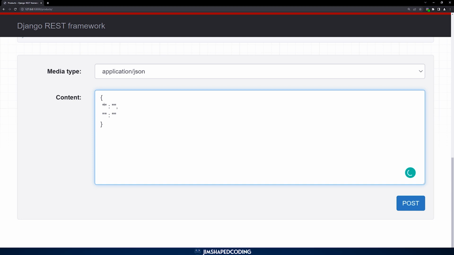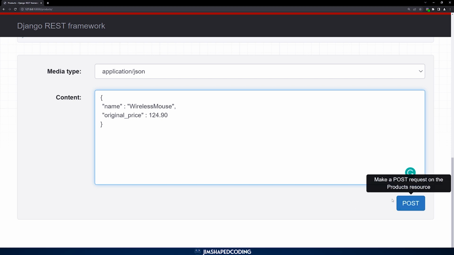So our first key, and pay attention that I'm inside the label quotes, is going to be name, and its value, excuse me, is going to be equal to something like, let's say, wireless mouse, like that, and the original underscore price, and that's actually a float field, so we can allow ourselves to, of course, remove the label quotes. And I'm just going to make up here a number like 124.90, like that.